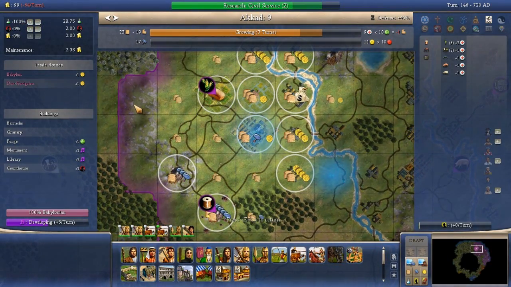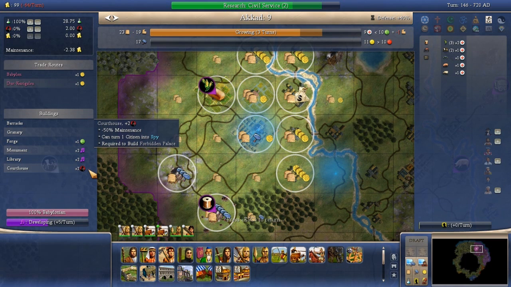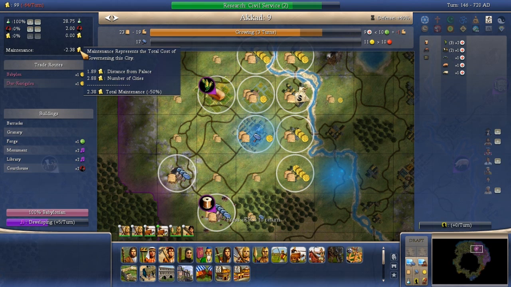So courthouses, for those who don't know, give you espionage points, and they allow you to run spy specialists, but the main thing is they cut your maintenance costs in half, and that's one of the big benefits of organized civs. They get cheap courthouses. That's one of their big benefits. Okay.